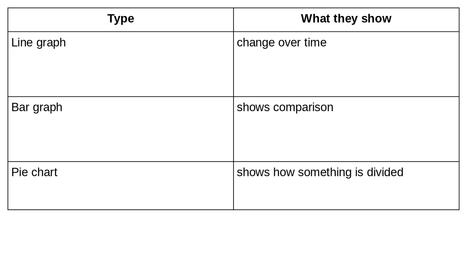A bar graph shows comparisons, like you could take a survey of a whole group of people and see what their favorite topping of pizza is, and you'd have a representation of all these different toppings, and the biggest bar would show the most popular pizza topping.